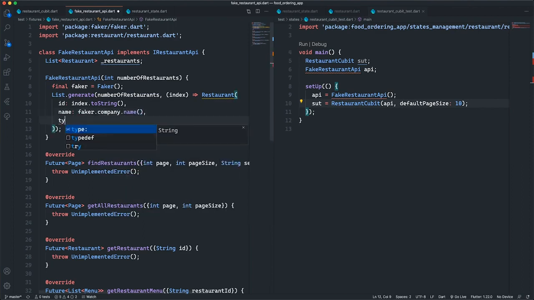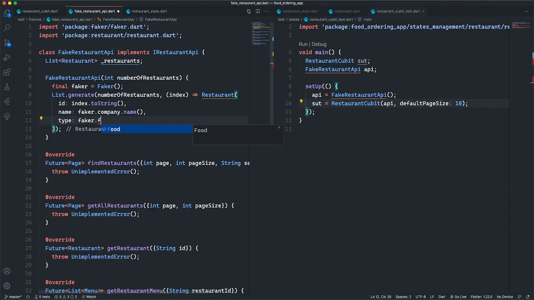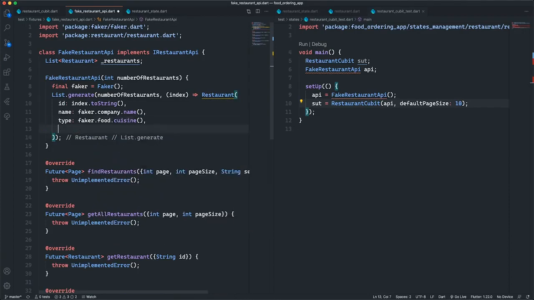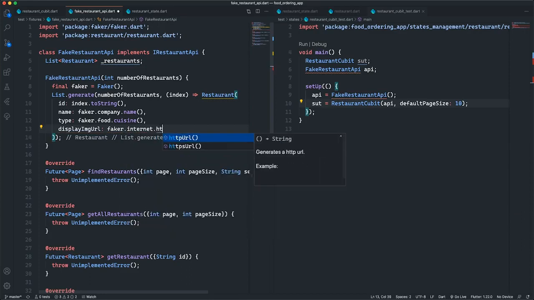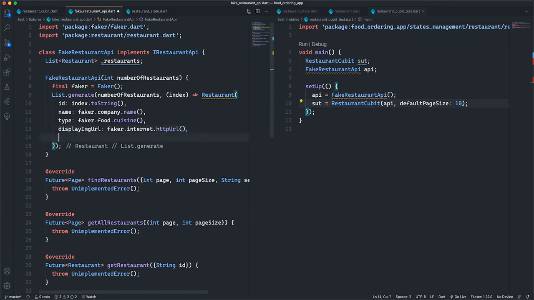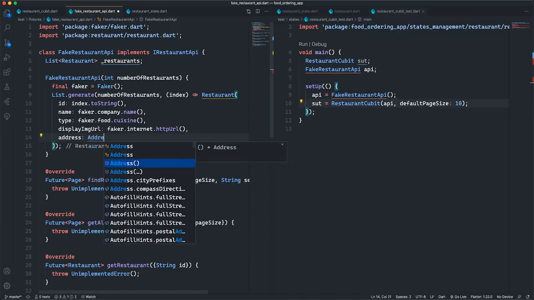Then I'm gonna say type, faker food cuisine, and then for the display image URL, I'm just gonna say faker internet httpUrl. Then for the address, I am going to create my address.